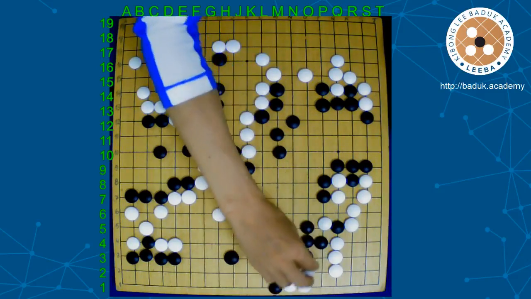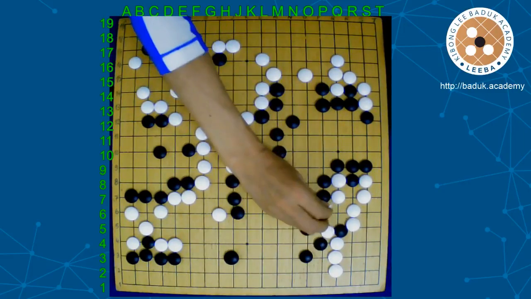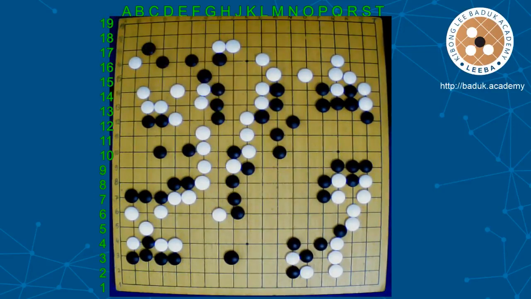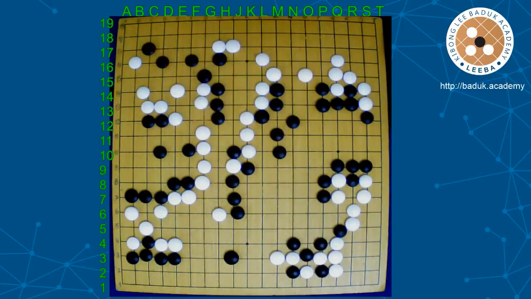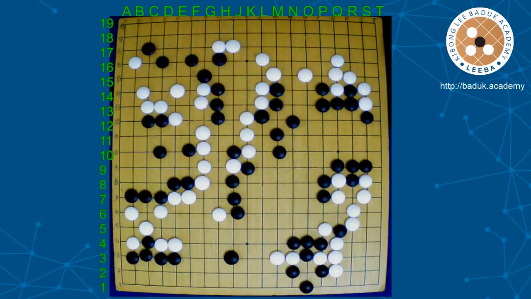In the actual game, white lost some points here, and the shape is very strong. Attach and, sometimes this is Tesuji, but now it doesn't work so much. Now this is a cross game.